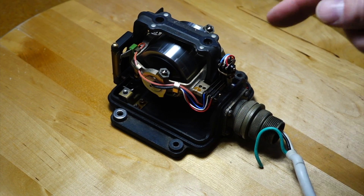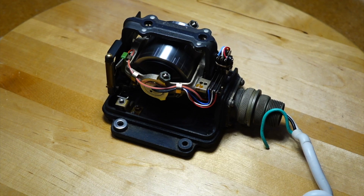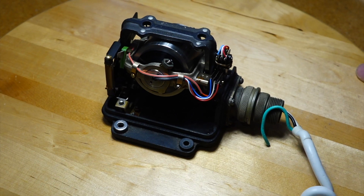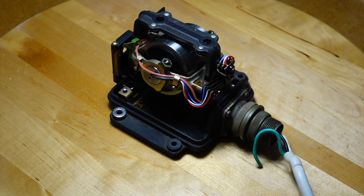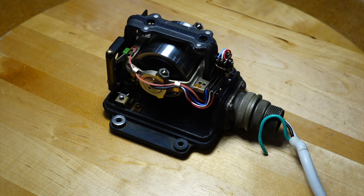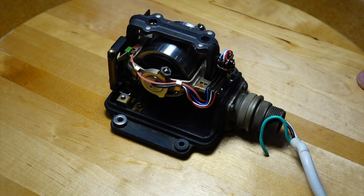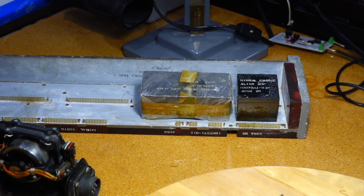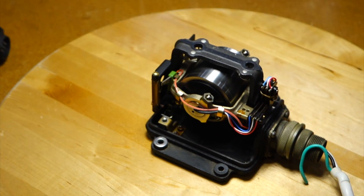This one is a rate gyro, meaning it has springs that will bring it back to center. For inertial measurement units you need an inertial gyro - it would have no springs, it would be completely free, and would be able to go 360 degrees. It would be too imprecise to let the gyro stabilize itself alone, so it has electronics that keep the gyro in its center in a servo loop. We actually have the Apollo electronics back there, and Jimmy has the full razor control electronics. We don't have the gyro, but we have its servo electronics - we'll try to make it work in another video.